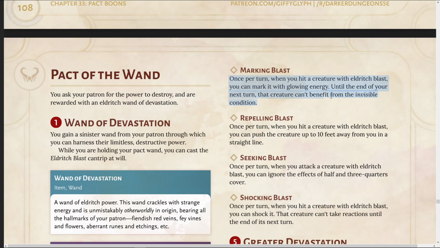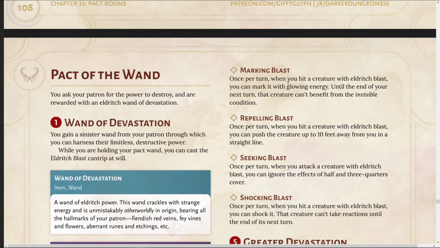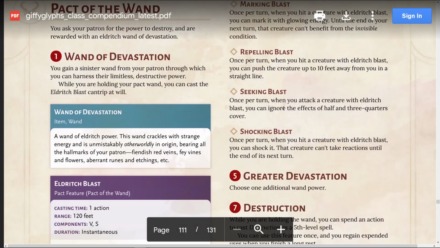I mean, if it was like faerie fire and it lit them up, that'd be cool. But all it does is say that until the end of your next turn, they can't turn invisible. Marking Blast seems kind of shit compared to almost everything else we've read. Repelling Blast: once per turn, when you hit a creature, you can push it up to 10 feet away from you. Seeking Blast. Once per turn, when you attack a creature with Eldritch Blast, you can ignore half to three quarters cover.